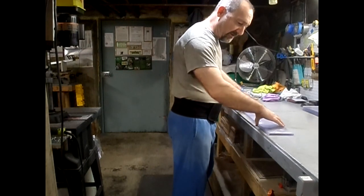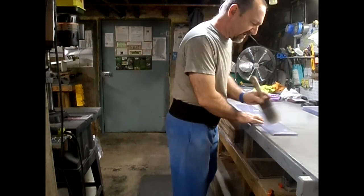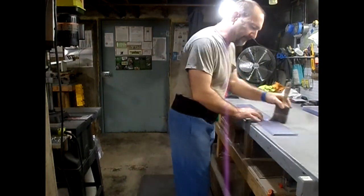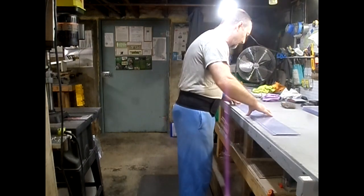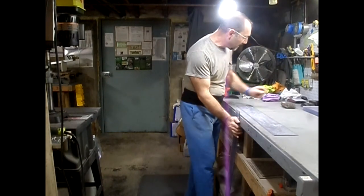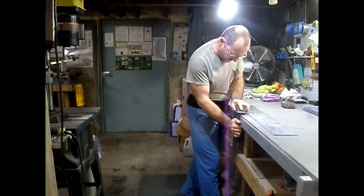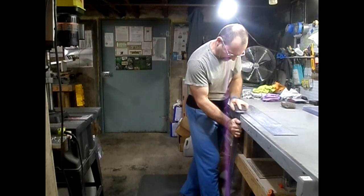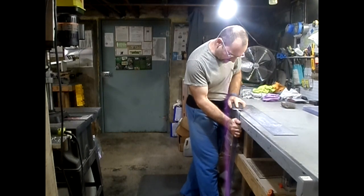One of the many processes I go through after material is cut up, which in itself takes a little bit of time. These are the sides to the 3-foot riverbed hog. And each one goes through its own process to get rid of the blade marks and to get rid of the sharp edges.